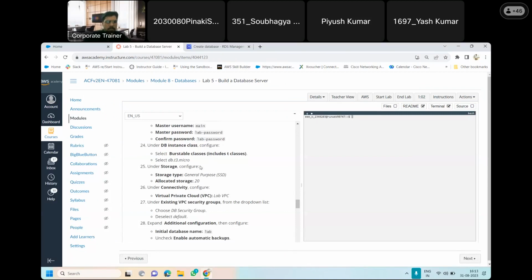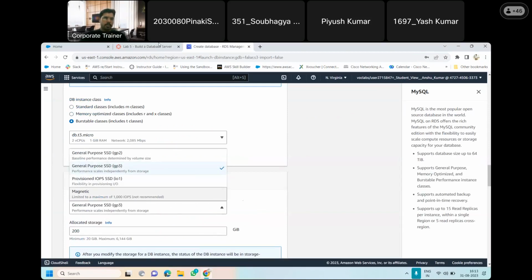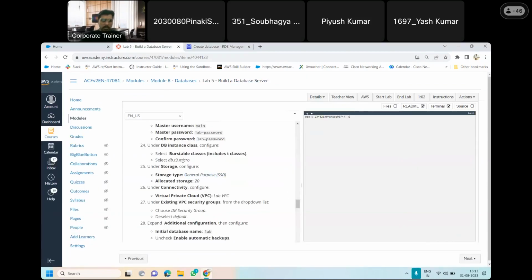Then under storage, you have to configure the storage type with General Purpose SSD. It has already been given as General Purpose SSD, which is the storage type they specified.